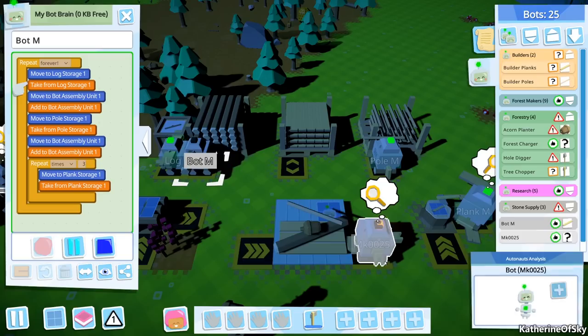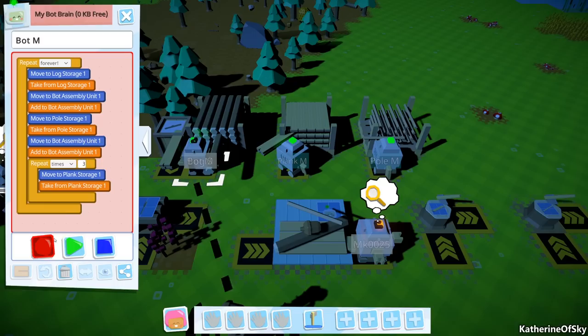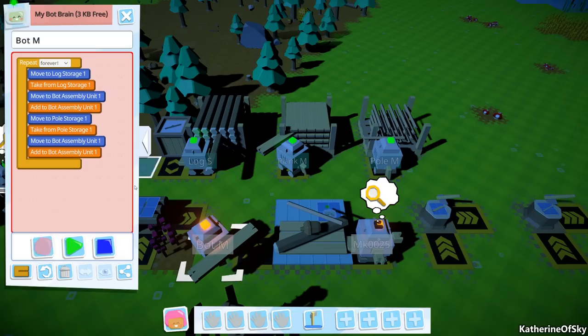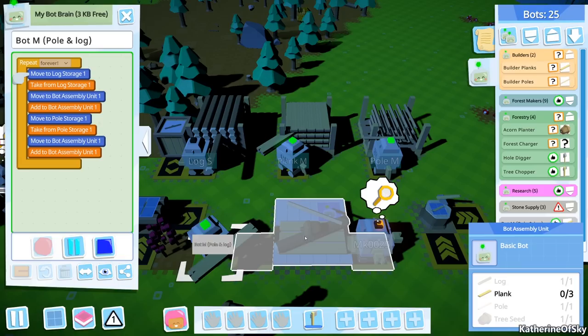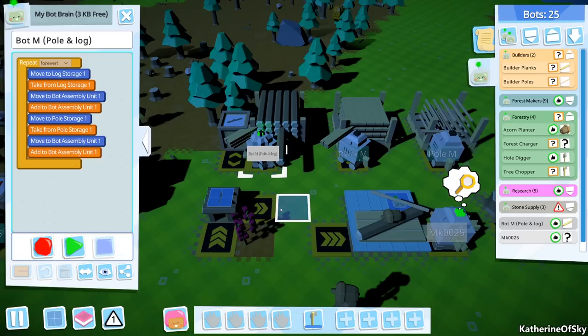Okay, so what happened is we forgot to take the planks and move them into here. So I think what we'll do is we need to make 2 bot things because there's 0 kilobytes free here. Let's go ahead, record, and just take this entire thing out. So this is bot M, poles and logs. Pole and log. Okay, and then you just do that. And then the plank. Oh man, no. I have to. Okay, come over here. Let's pick you up.